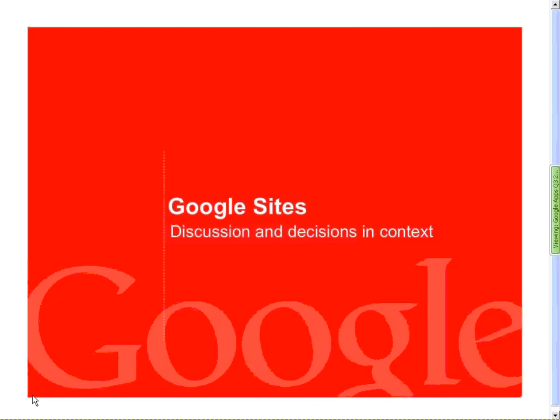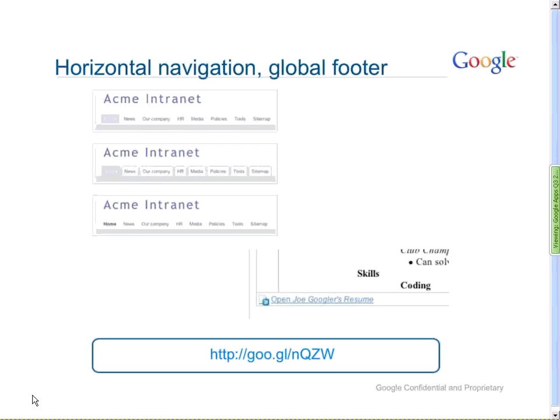So it's an extremely powerful tool to which we've launched a couple of updates this quarter, starting with horizontal navigation and a global footer. These are fairly straightforward. You can now add horizontal navigation to your site's layout in one of three different options. We have boxes, tabs, and links, which are illustrated on the screenshot here. You can also set your site to have a global footer that displays across all pages on the site.